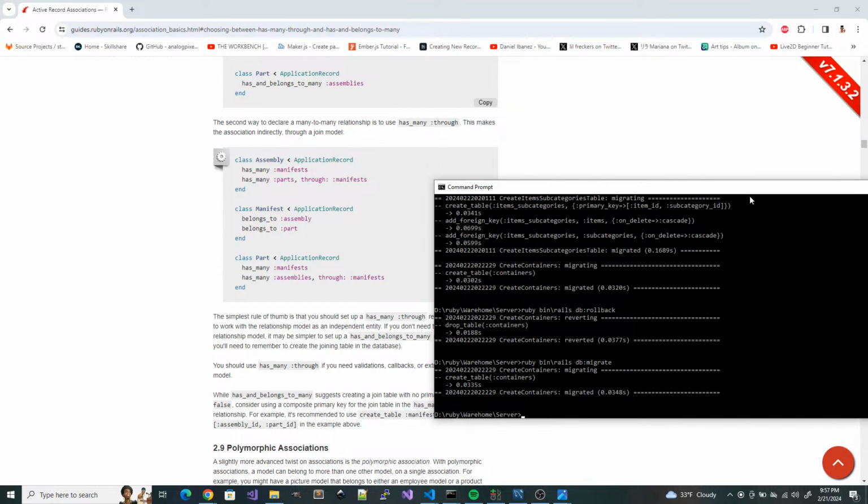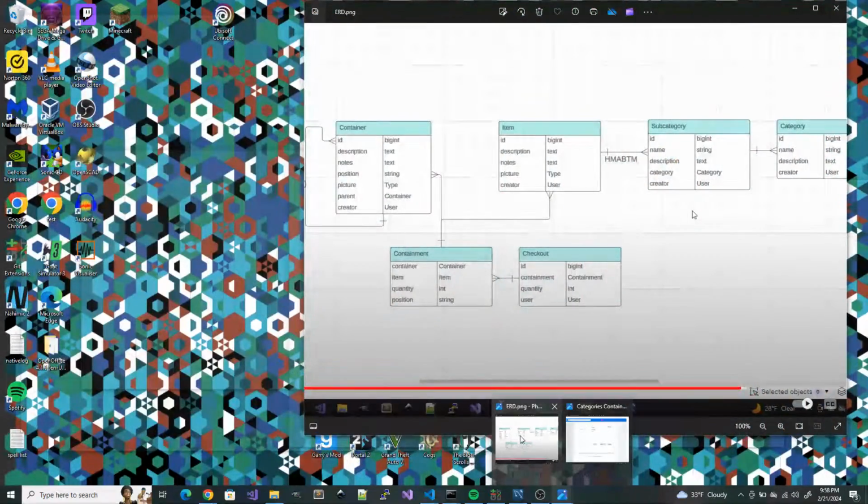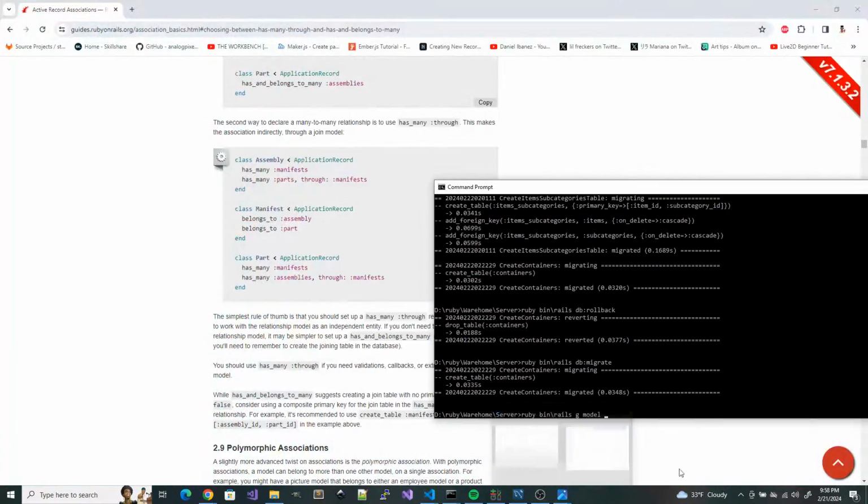So: ruby bin/rails g model, and that's going to be containment. As many containments.